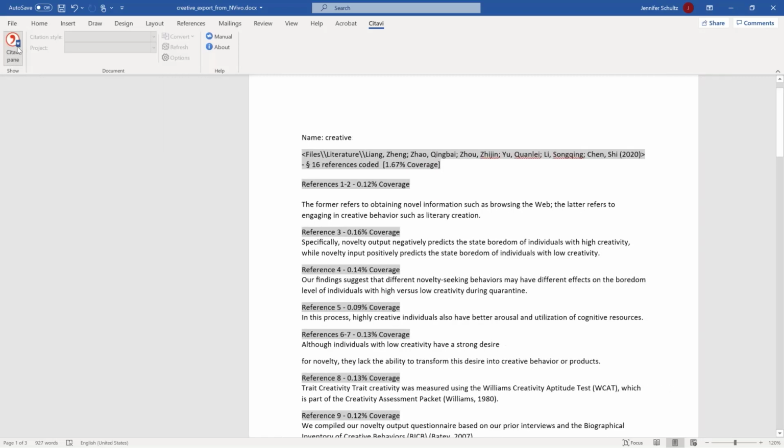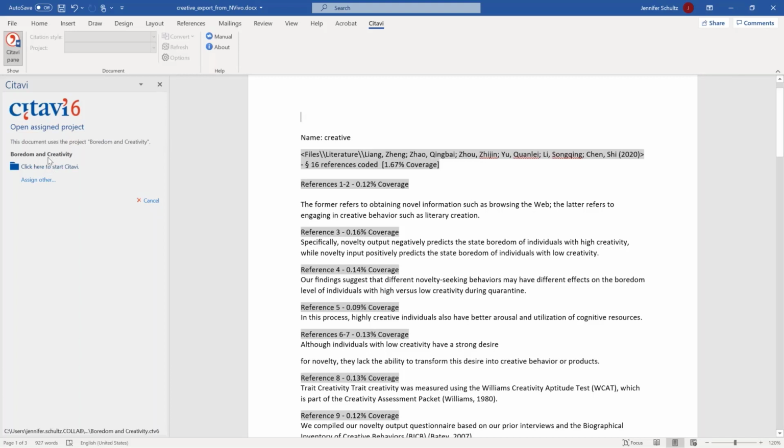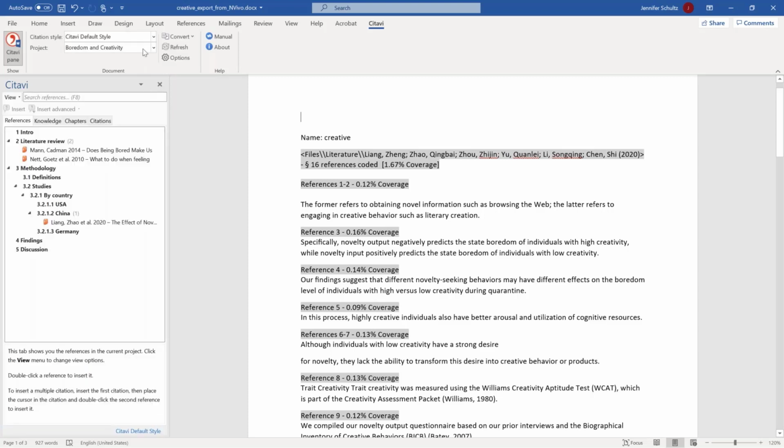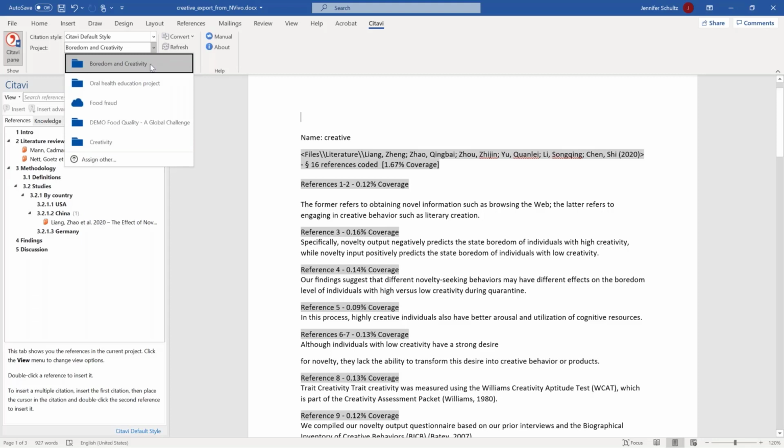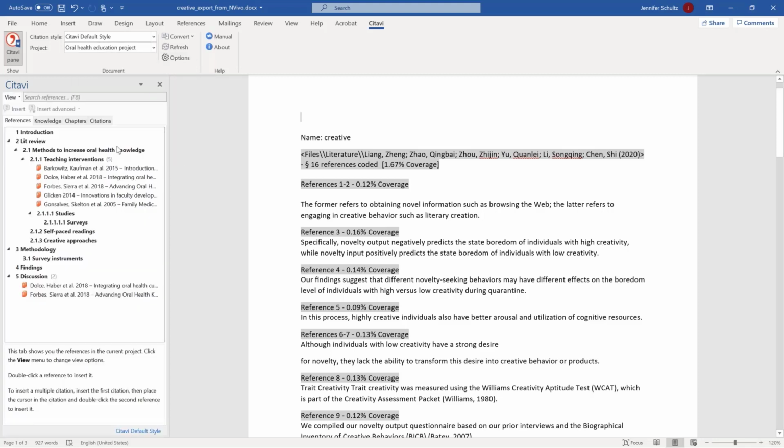So I'll just connect up my Word document with this project. Oops, and actually I want the project we were just working on, not that other project. So we'll change that. It's pretty easy to do in Citavi. So I'll go back to this oral health education project.